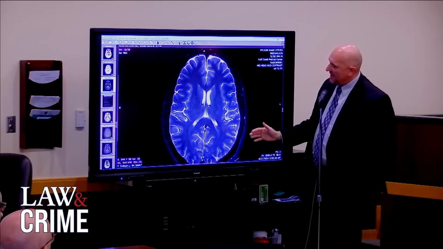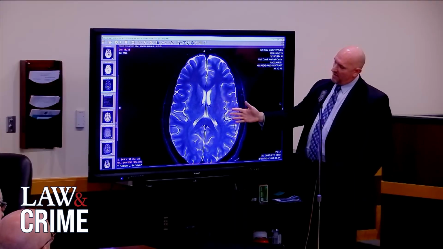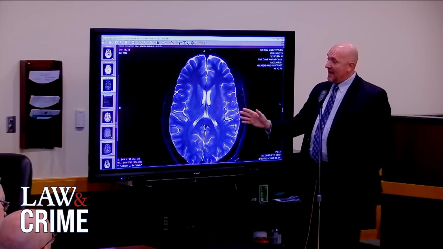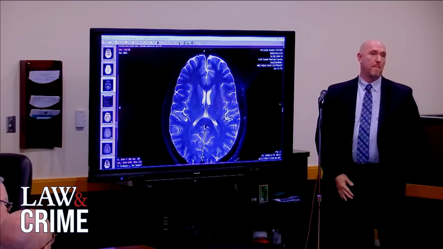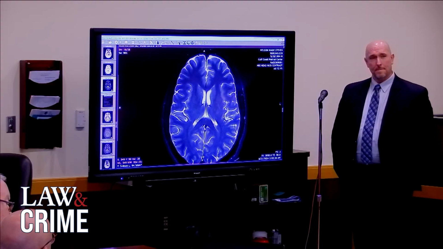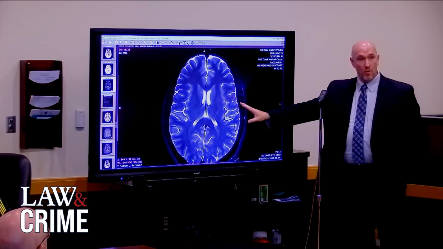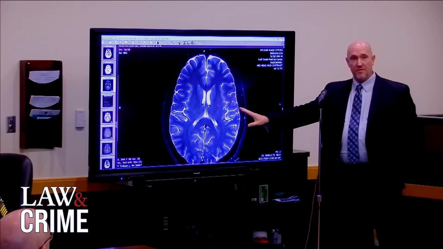More importantly, like I said, there's no overt evidence of abnormality in ventricle size, and that matches what the radiologist saw on both the CAT scan and the MRI. And what was the radiologist's opinion on the MRI? The MRI was that there was no difference in the size of the ventricles, and that's important too.